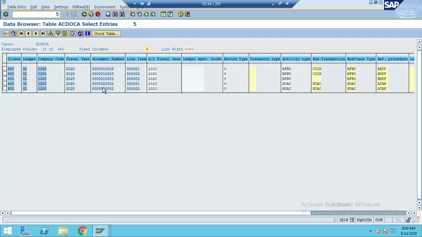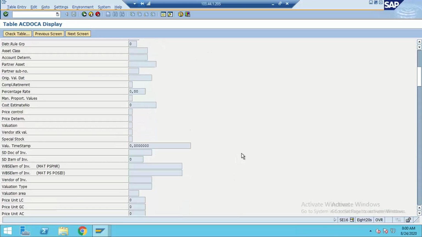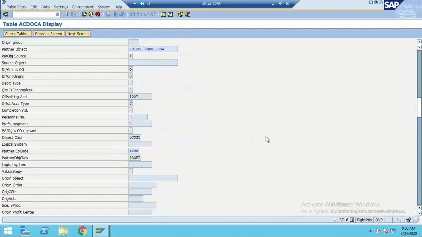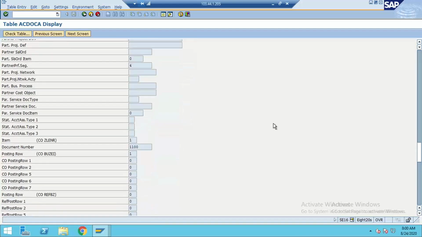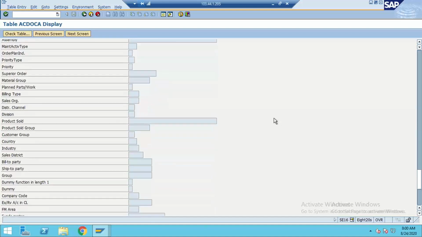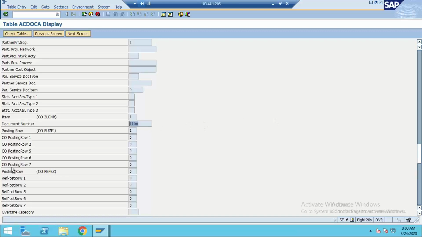If you check this document 20002, here you will find the original document number. What is the document number here? 1100. So sometimes in controlling you will find a cryptic document, sometimes you will find the original document.